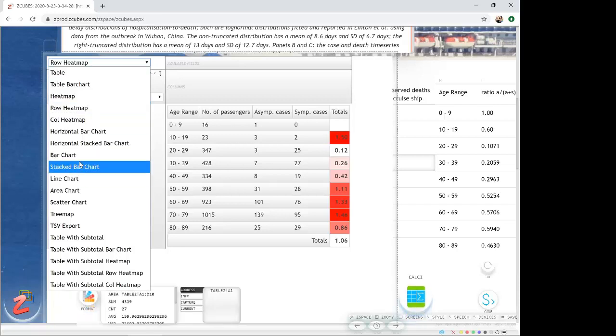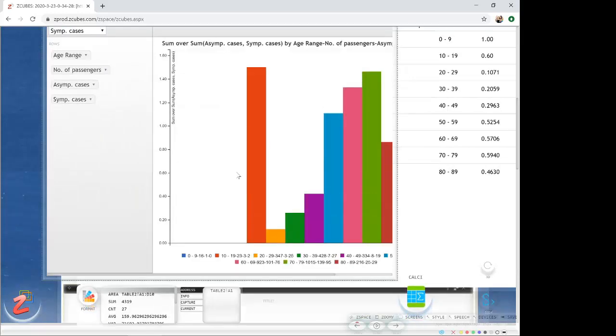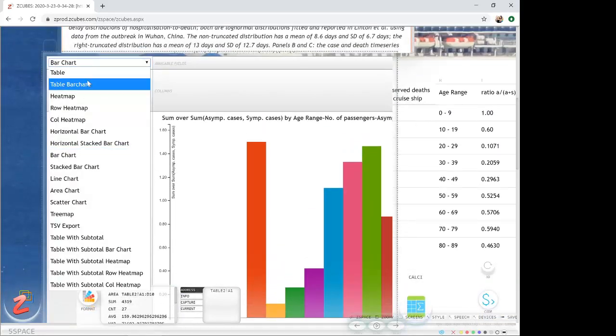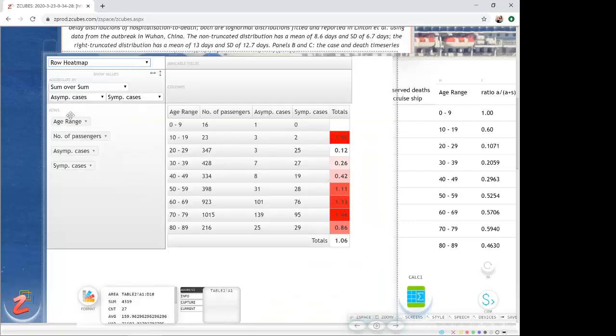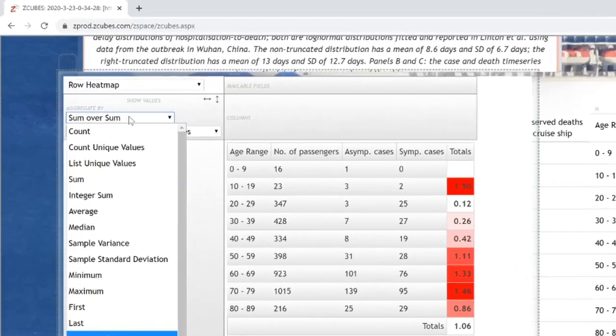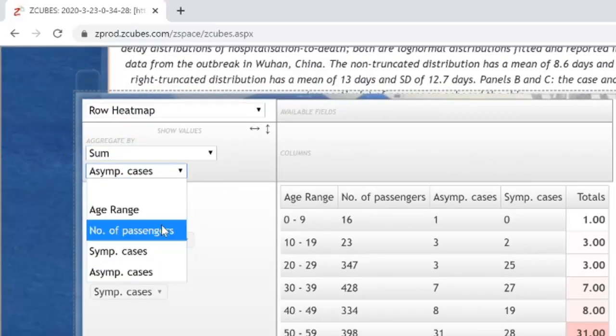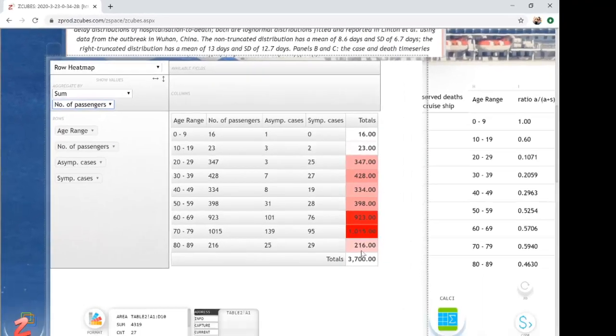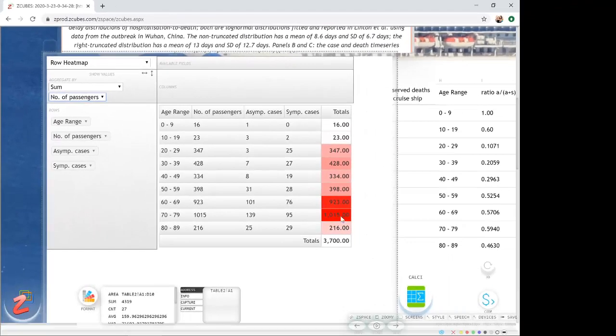Now we can look at this data from different perspectives like bar charts and so forth, but the row heat map kind of tells you a pretty interesting story here. And if you wanted to do, let's say, the sum of all the passengers, it adds up to 3,700, as we discussed before.